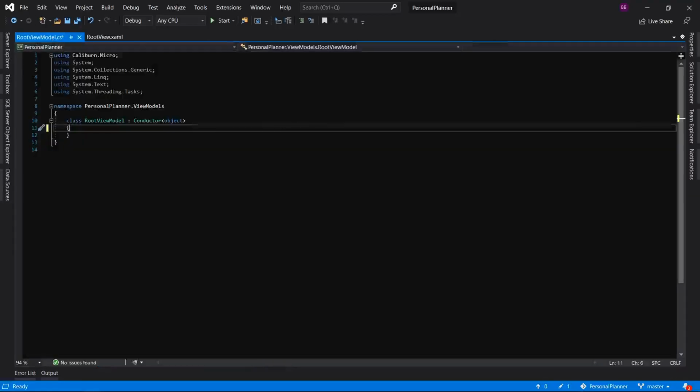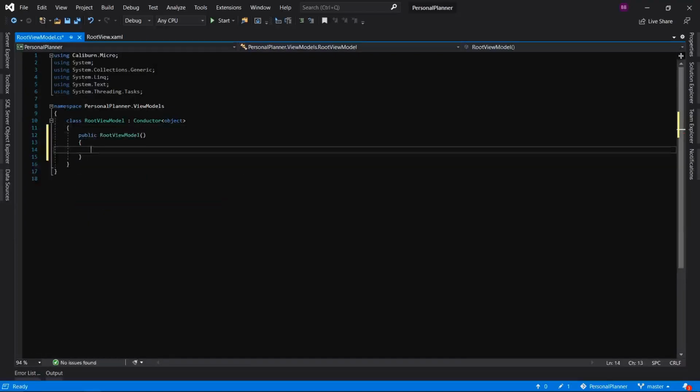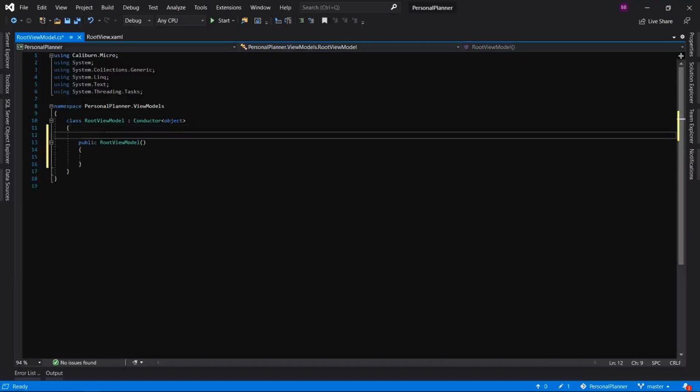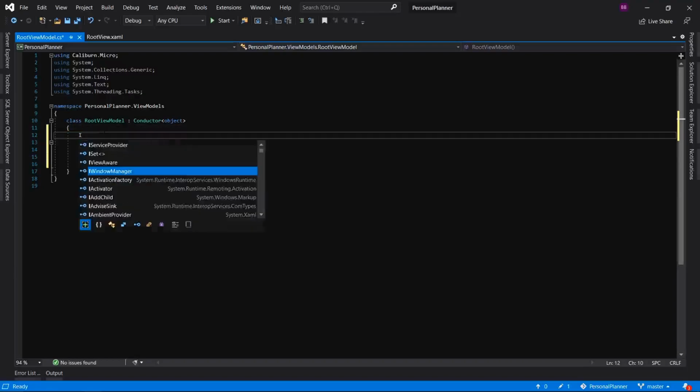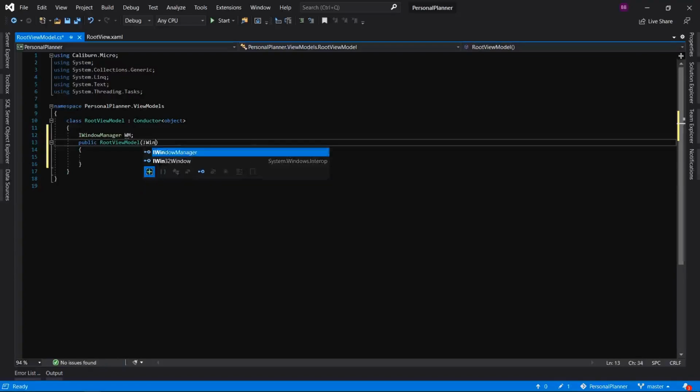So first thing I have to do is make a constructor, and then inside of that I'm also going to have to create an IWindowManager object. So IWindowManager wm, and I'm going to be passing in an IWindowManager lowercase wm.